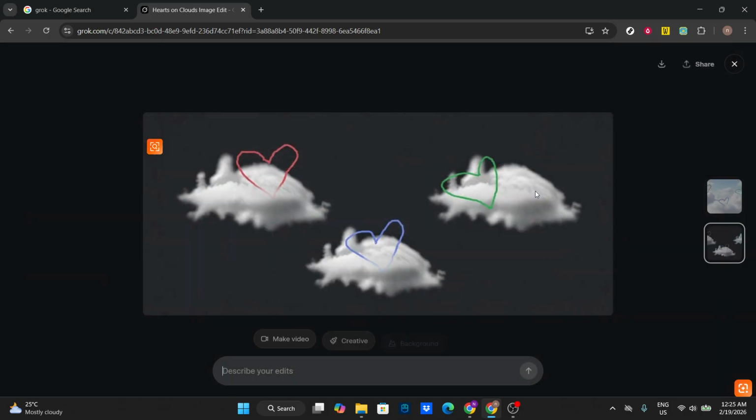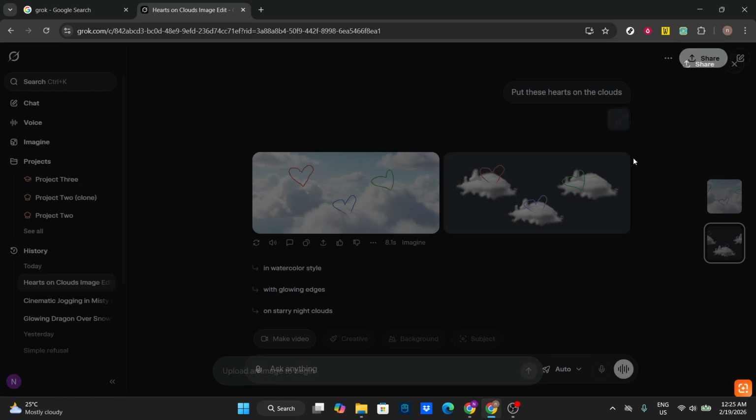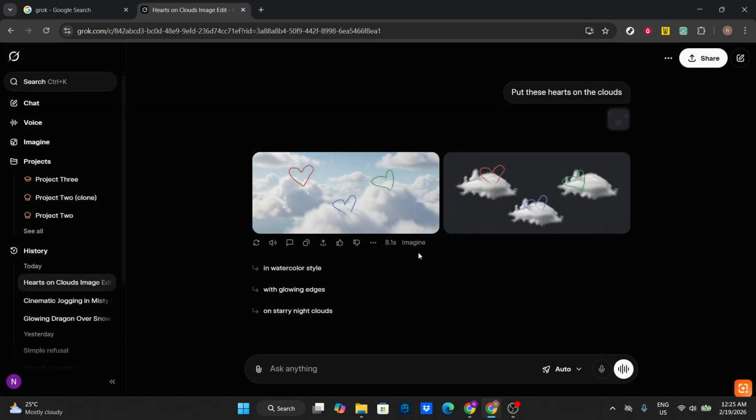That's it. Open the chat, use the paperclip to draw, add color, click Done, describe what you want, press Enter, and then enhance by tapping the image to make a video or refine your edits.